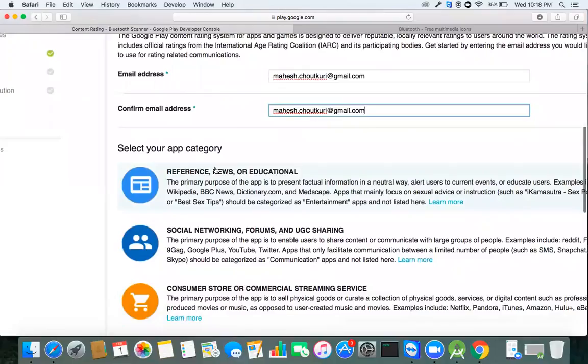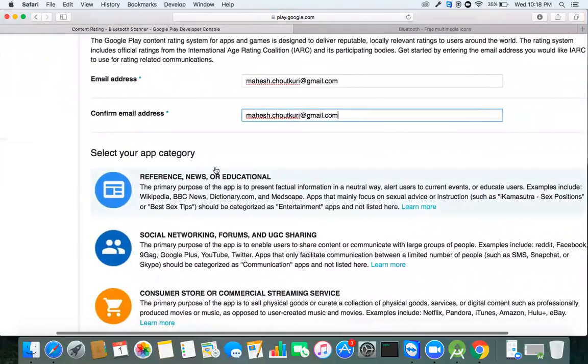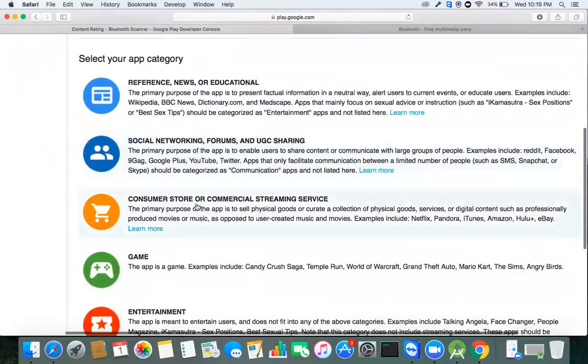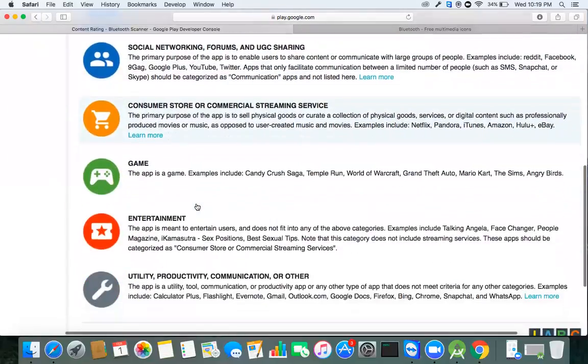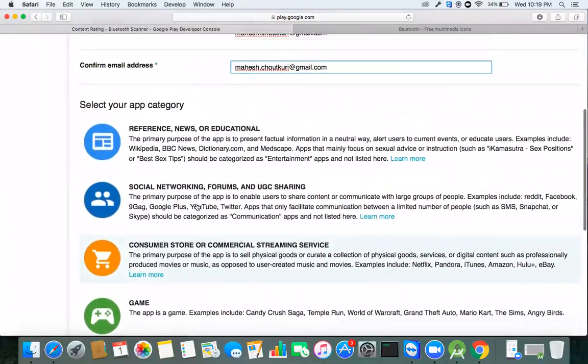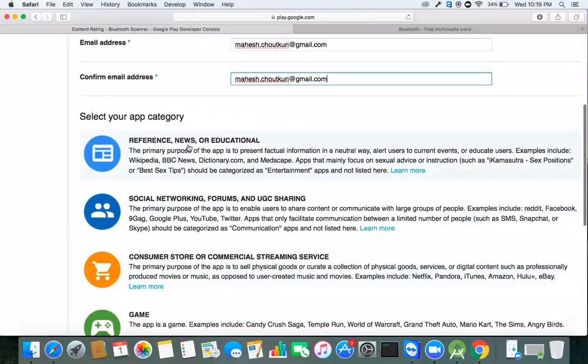Then after that, you can find the option called select your app category. Reference, news or educational, or social networking, or forums, or commercial streaming. You have to choose what kind of application it is. So let's take our application as reference, news or educational.